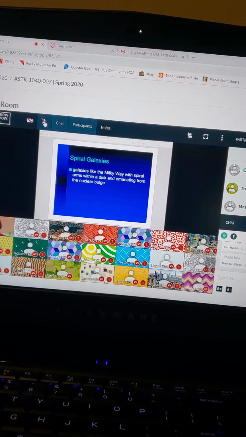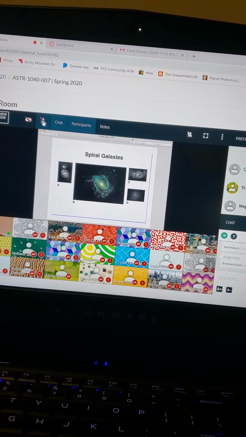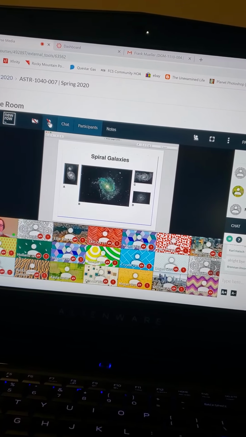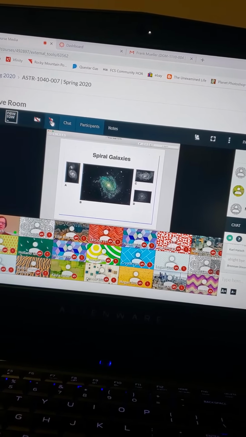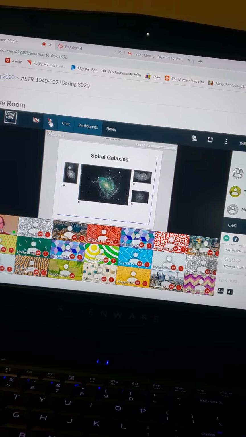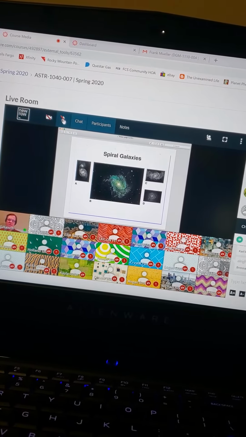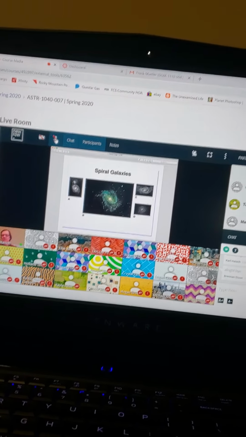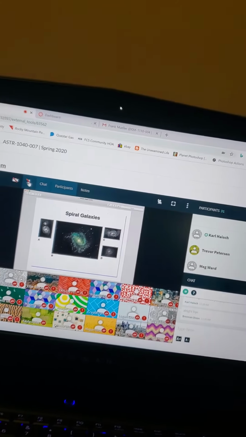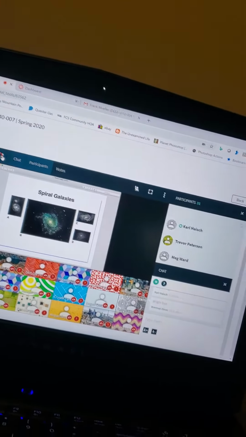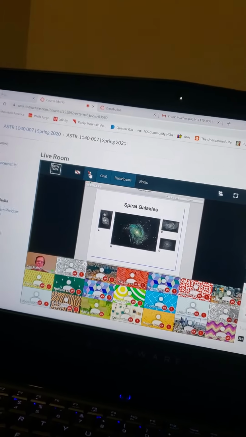Okay, so here's a few. And probably the ones in the middle, B and C, are the easiest to see as far as the arms. There's a spiral arm going like that, right into the middle, and then another one coming out and wrapping around the bottom of it like that. And then C is another easy one. It goes right there, right into the middle, and then it comes out of the middle and wraps around like that.